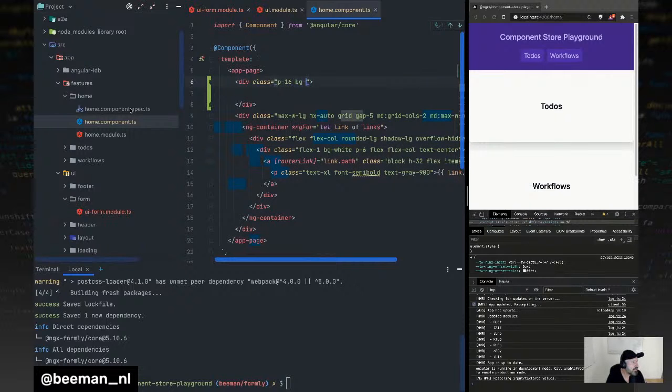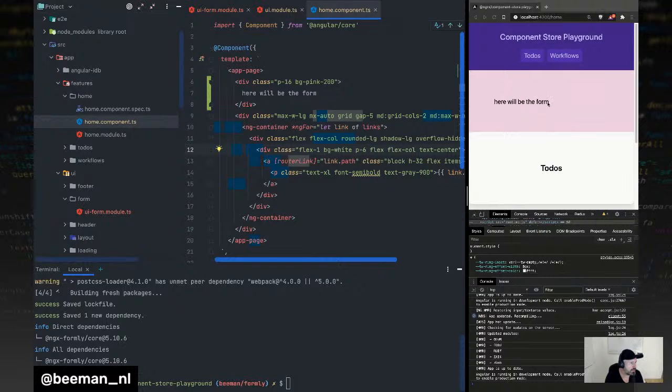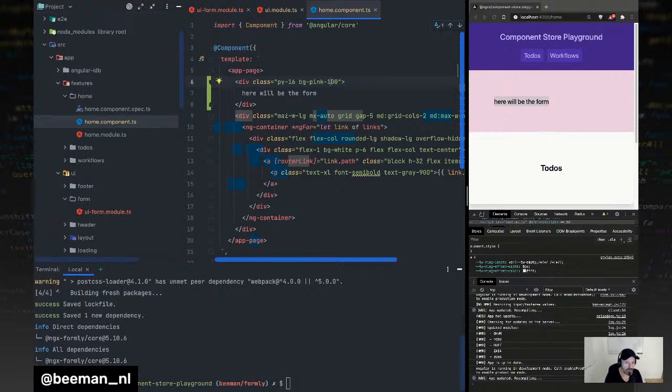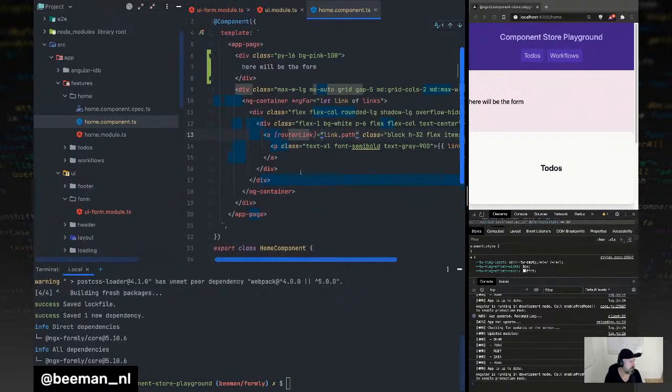And then the background, let's make it very light pink. Here will be my form. So with this, we should have an area here where we will create our form. Let me also make sure that this is only Y, and a bit more light wouldn't hurt. There we go. Okay, cool.